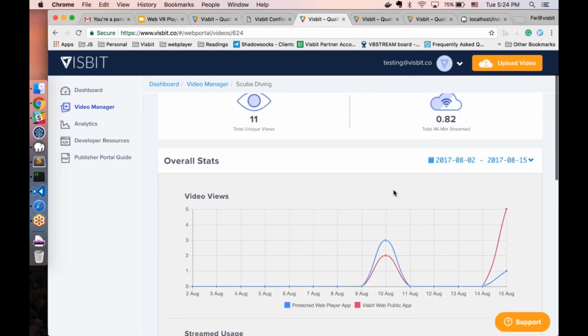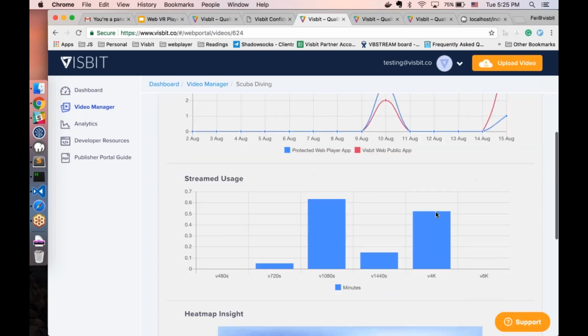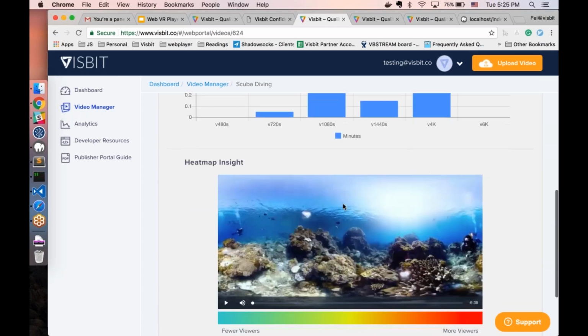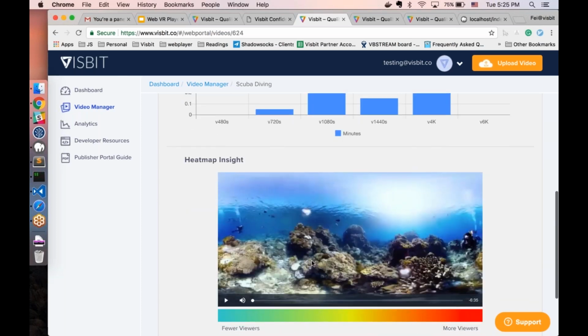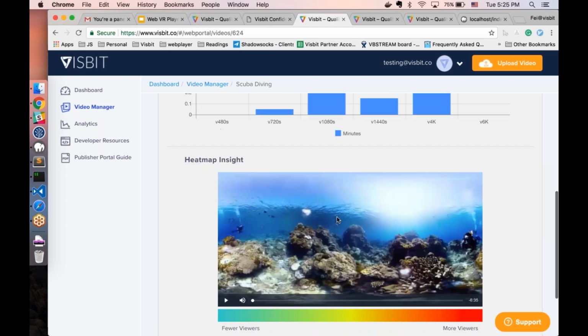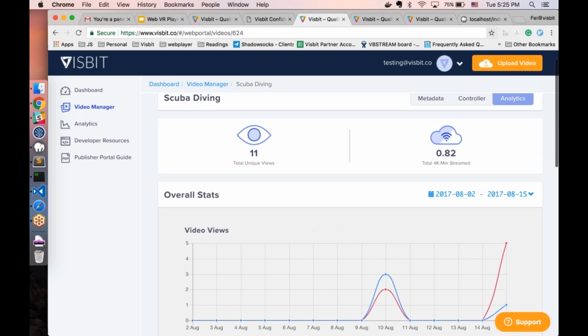You can see that for now it has 11 total unique views already, and most streams come from this day and today. We have stream usage and a heat map inside. The heat map is a feature for paid customers, so I will demo the great features of it later. So please consider becoming our paid customer.